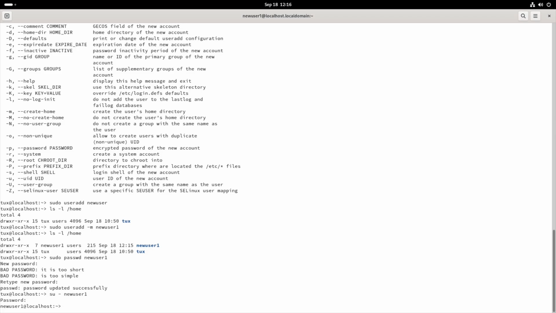When we create a new user in Linux, what happens in the background is there are three different files that are being written to. So I'm going to exit as this user. We're going to clear the screen, and we're going to take a look at the three different files that are being created or being modified when the new user is added. So what I'm going to do is use grep. We're going to search for newuser1 in /etc/passwd, /etc/group and /etc/shadow. And we want to do this with elevated privileges.